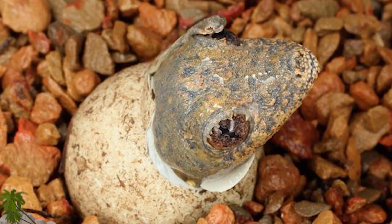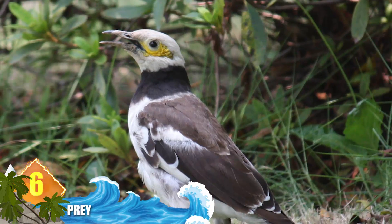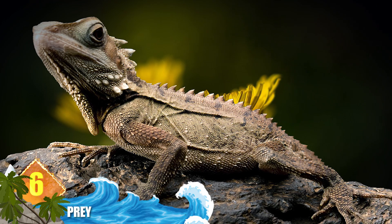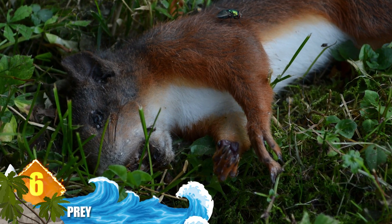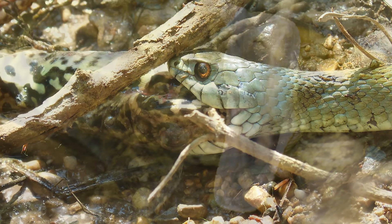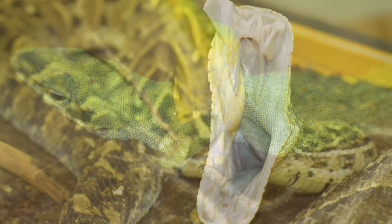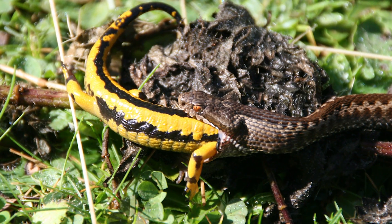Number 6: prey. So what's on the menu for these reptiles? Depending on their size, vipers can consume birds, lizards, eggs, and small mammals. If the prey is dead, they'll swallow it in one go — made possible by the snake's efficient digestive system. In addition to killing their prey, the vipers' venom makes the meal more digestible by breaking down the prey animal's proteins and acids.